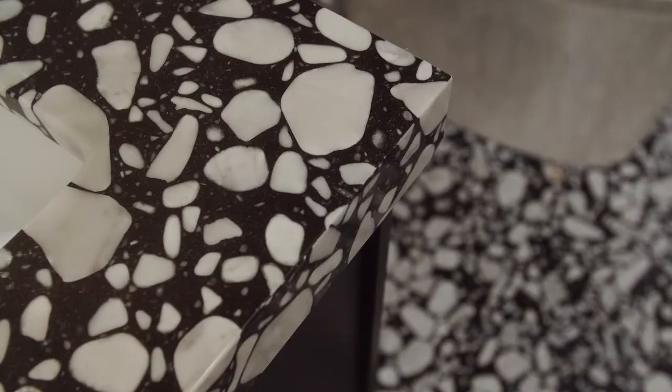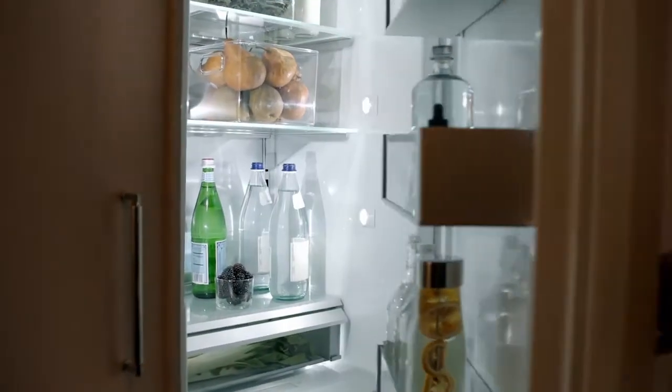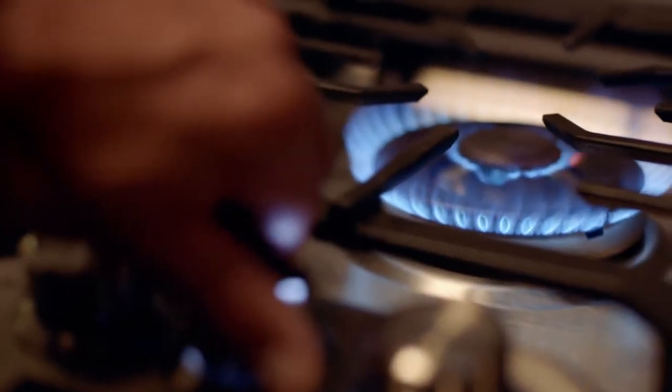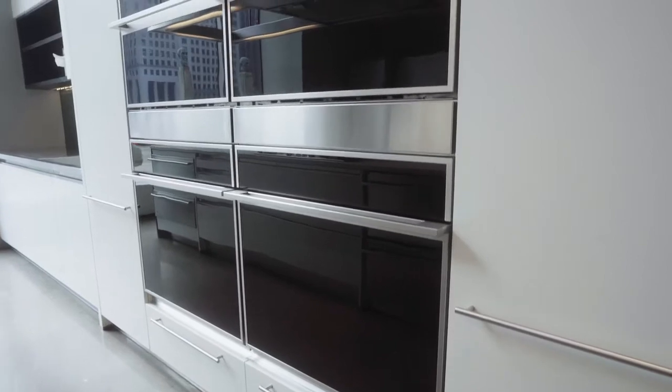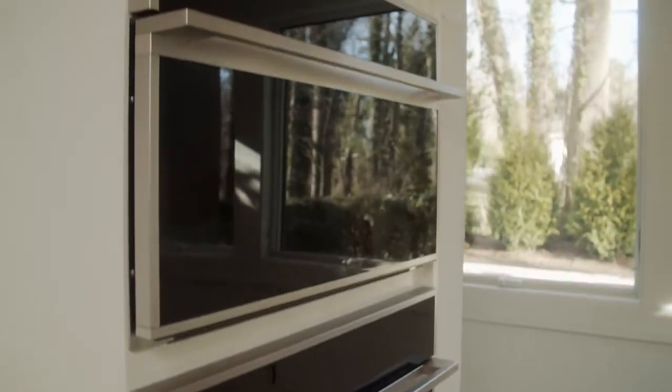Function, quality is always number one for me. All those little details that go into every little thing, that's part of the luxury experience that you don't even realize. Moving a handle or a button, turning something on, how it turns on, how your food is cooked and prepared in a high-end luxury appliance, you see the difference. And then on top of that, all of those amazing things, it's beautiful. This is the eye candy in my kitchen.